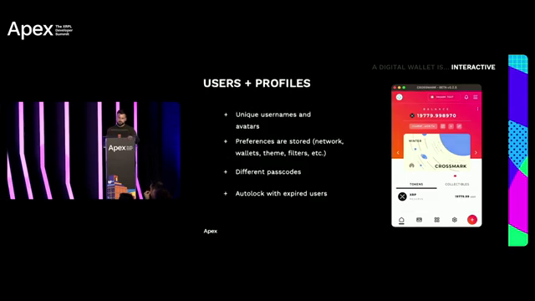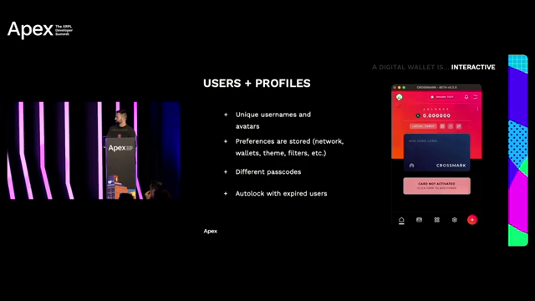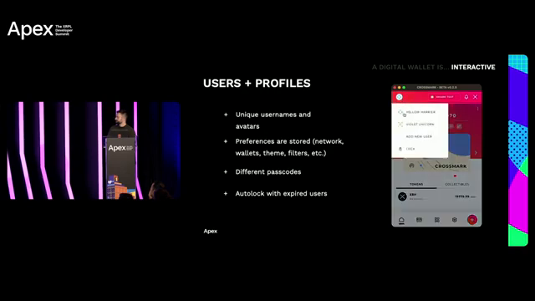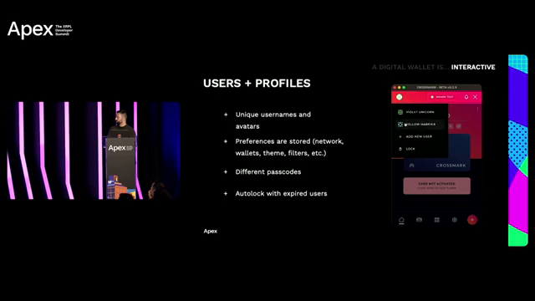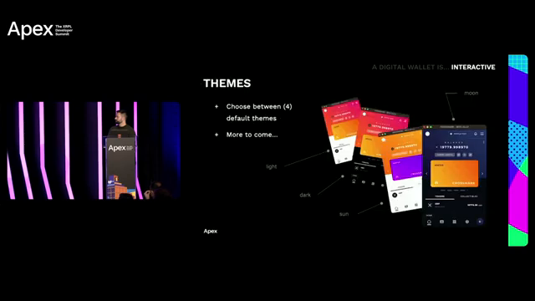Profiles and users, so I think I have an animation for this one as well. Yeah, so you'll be able to switch between these profiles, and the profiles have different themes set, and everything's being stored locally. So all of your preferences and wallets are saved per user, which is kind of unique and cool. Each user has different passcodes, and then you can set different auto lock expiry times for each user.